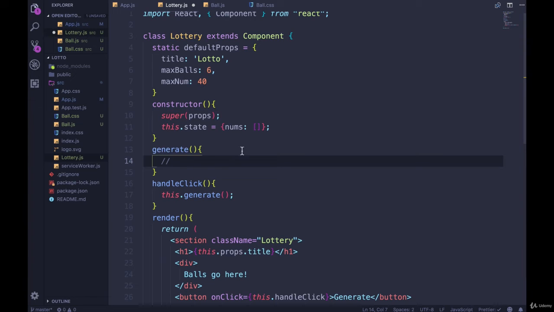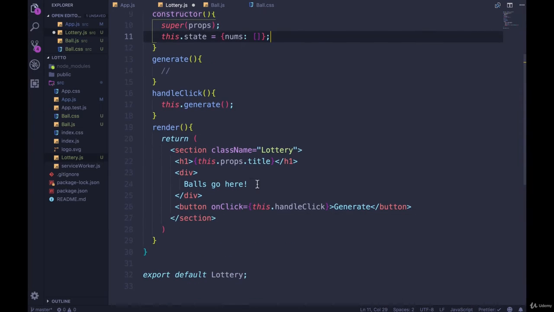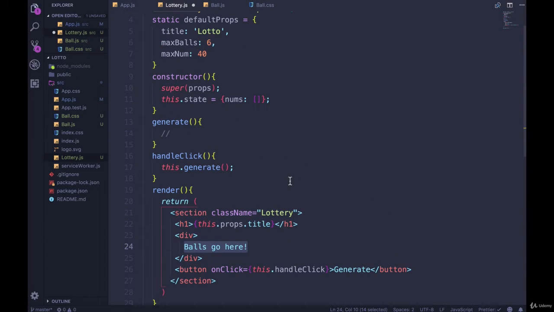Before I implement this, I want to address the empty array that we're starting with. So we have this empty slot where if we iterate over it and make a bunch of balls, at the beginning of the page when it loads, there will be nothing displayed. It will just be a button. And instead, what I want is to have a bunch of orange balls that have no numbers on them. I want them to be there at the beginning, and then you click generate and the numbers show up. So if we were working with 6 balls, I want there to be 6 slots already made in this array so that I can loop over it 6 times and make 6 balls, even if they don't have numbers.